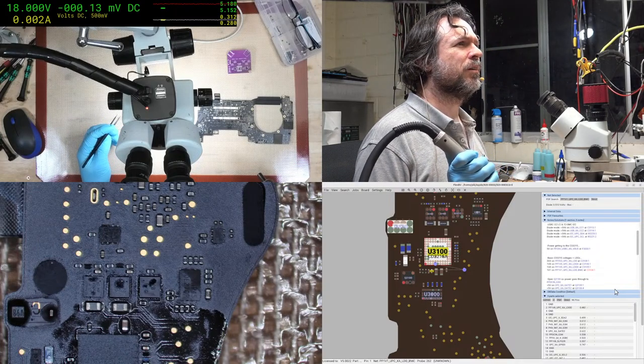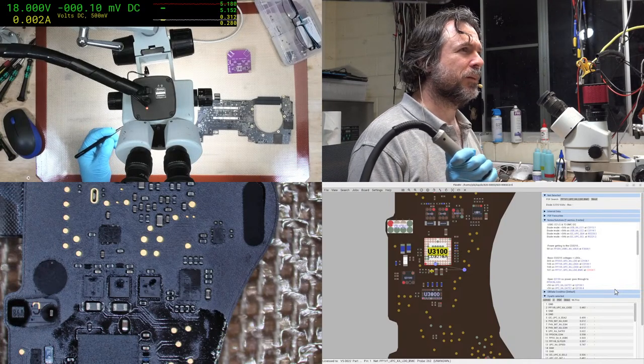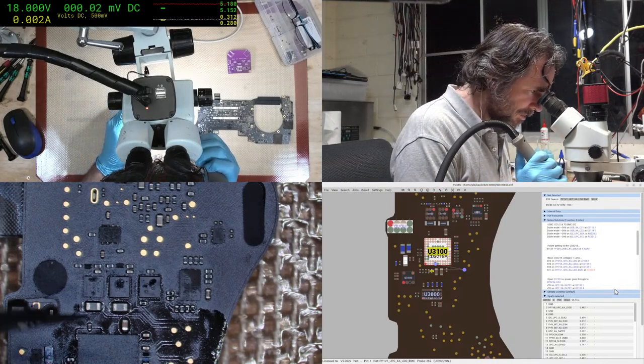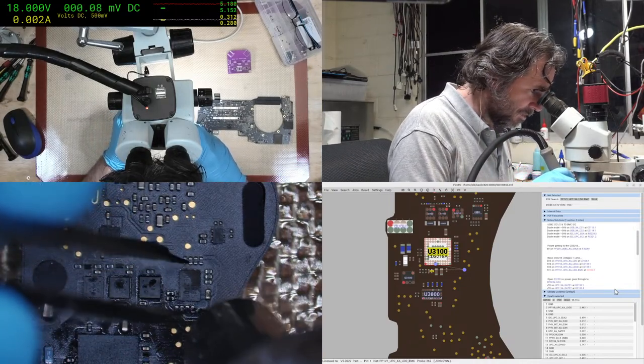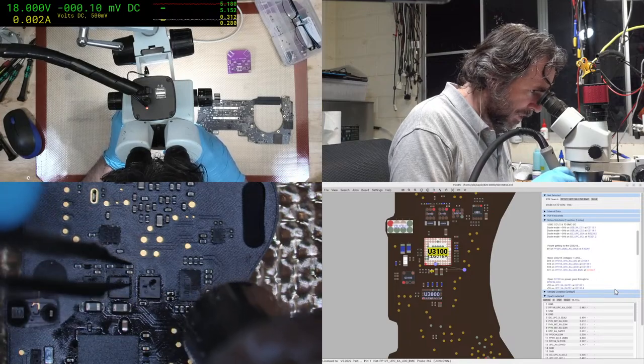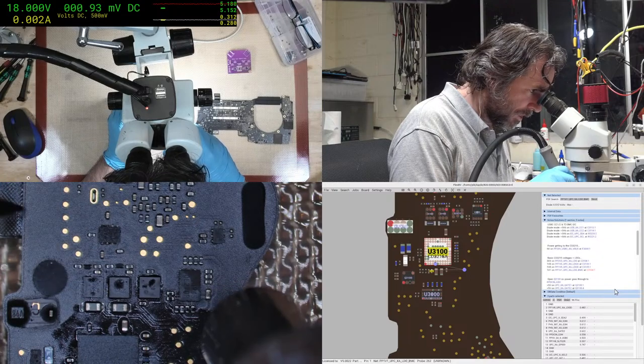Get data on GitHub? What data are you getting on GitHub? By the way, OpenBoard data is no longer using GitHub. It's got its own web server now, which feeds directly into FlexBoard View. I'm going to make sure I don't heat this up too much.